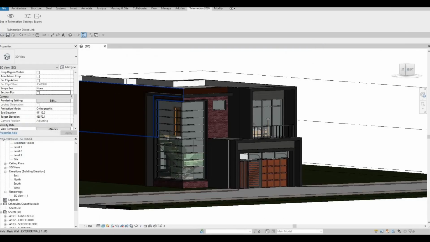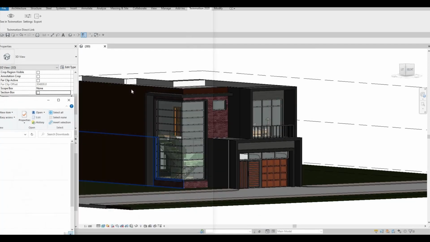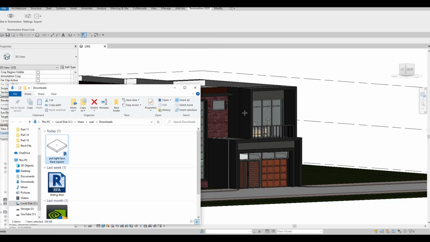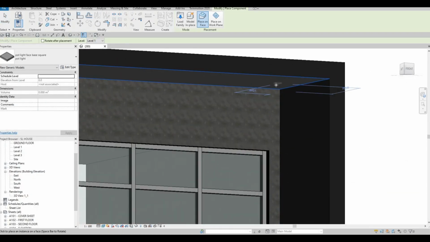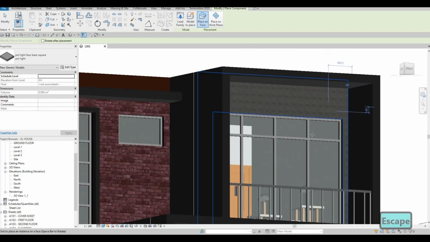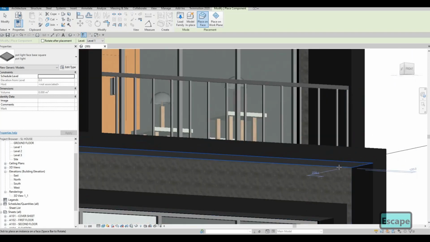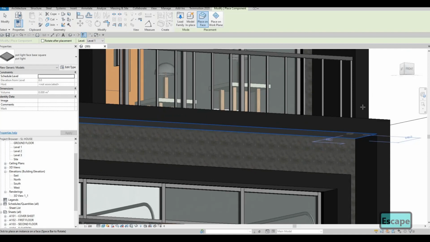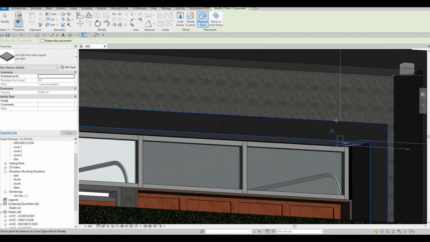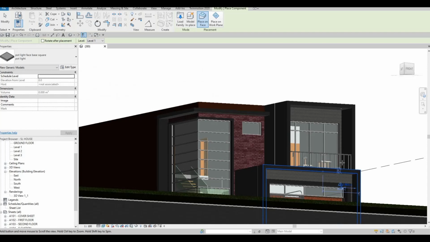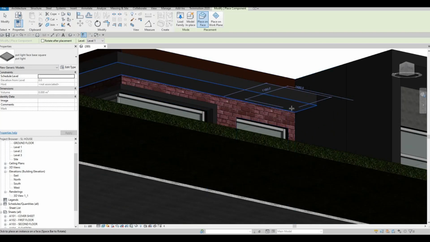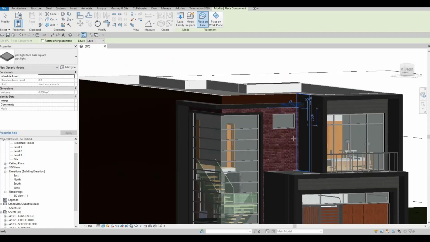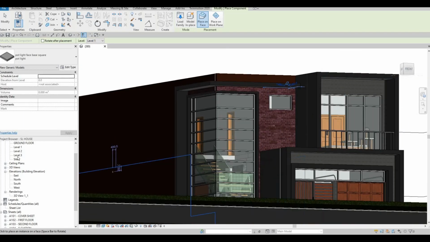Once that is downloaded, just grab it from the folder and then drag and drop, and you'll be able to add it to one of the faces right here. Let's just add this one and then add here as well. And for this, let's add it right about here. So I'm just going to add those for now.